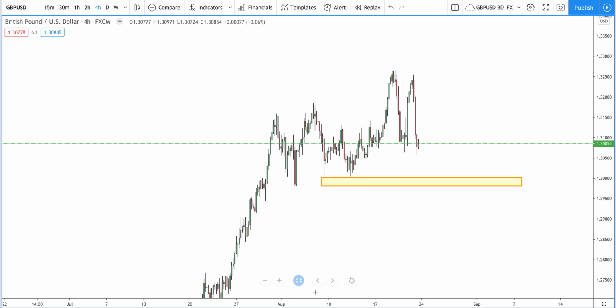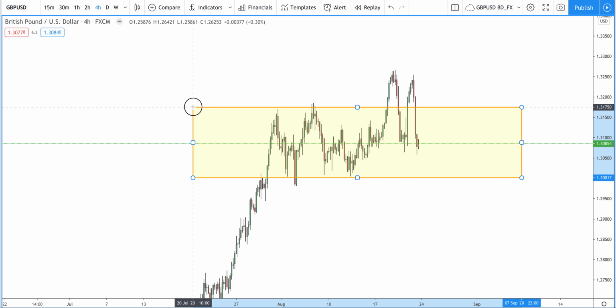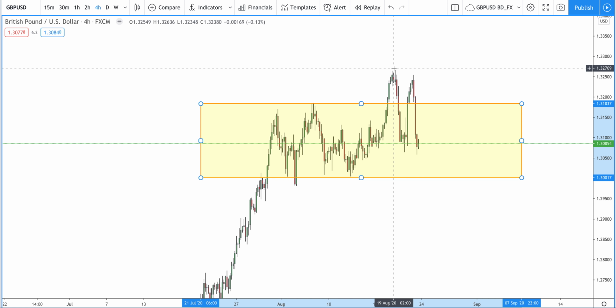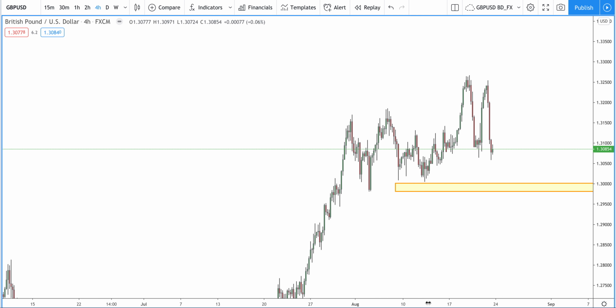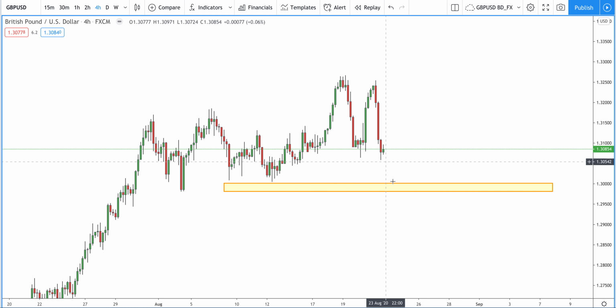This is on a 4-hour time frame. Just take this away. We can see we're basically still stuck within a range on this pair as well. Price tried to move up higher, pull back down, try to pull back up, pull back down, all over the place. As I said, I do expect more upside over the long term on GBP USD, but I'm expecting to see potentially a bit of US dollar weakness maybe at the start of the week. Could pull this back up maybe to the top of this range.